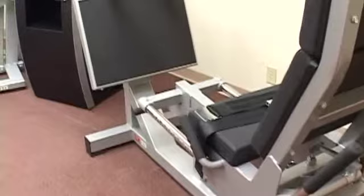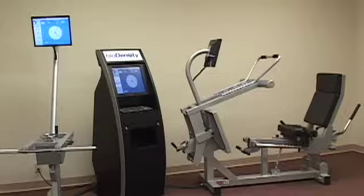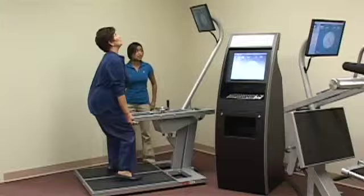BioDensity Technology represents a scientific breakthrough in physical conditioning that leverages the adaptive response of neurological and muscular stimulation with long-established research from cellular biology, anti-aging, longevity, and bone mass gain. The BioDensity System of Isometric Training enables individuals of all ages and ability to achieve maximum load delivery that stimulates significant gains in muscle strength and bone density.